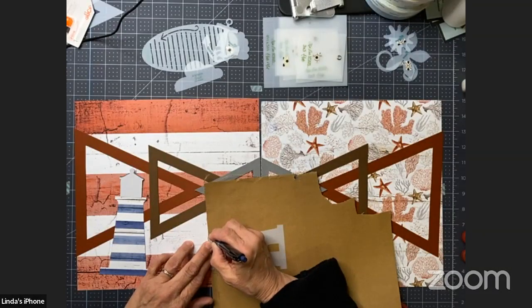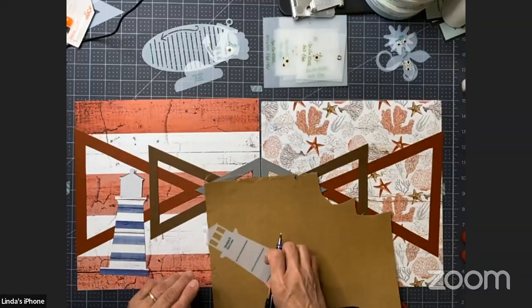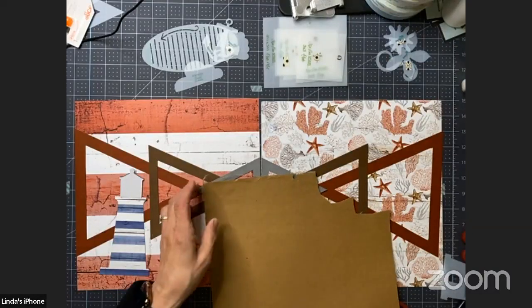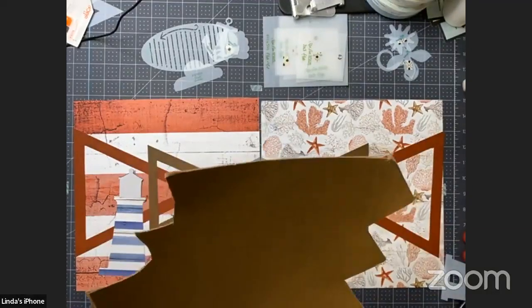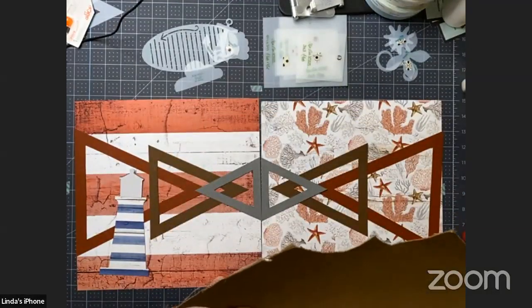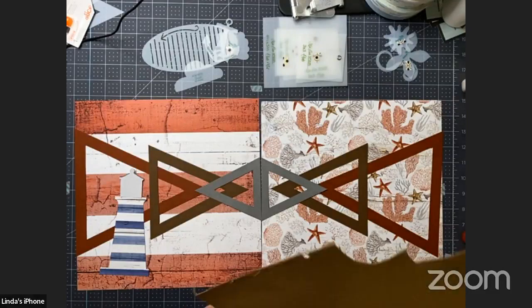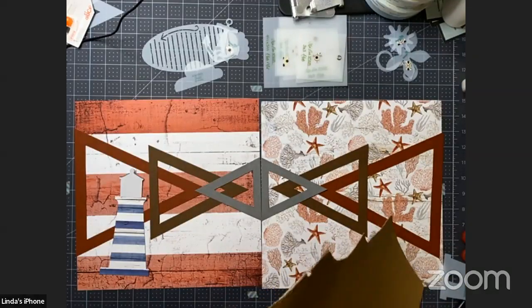Guys, if you've never worked with burlap, I highly recommend it. It is so much fun. Miss Penrod said that she's ordered her slice. Thanks for the info. You're very welcome. Yep, I like the slice. It's my go-to. Okay, I'm gonna cut this out here.